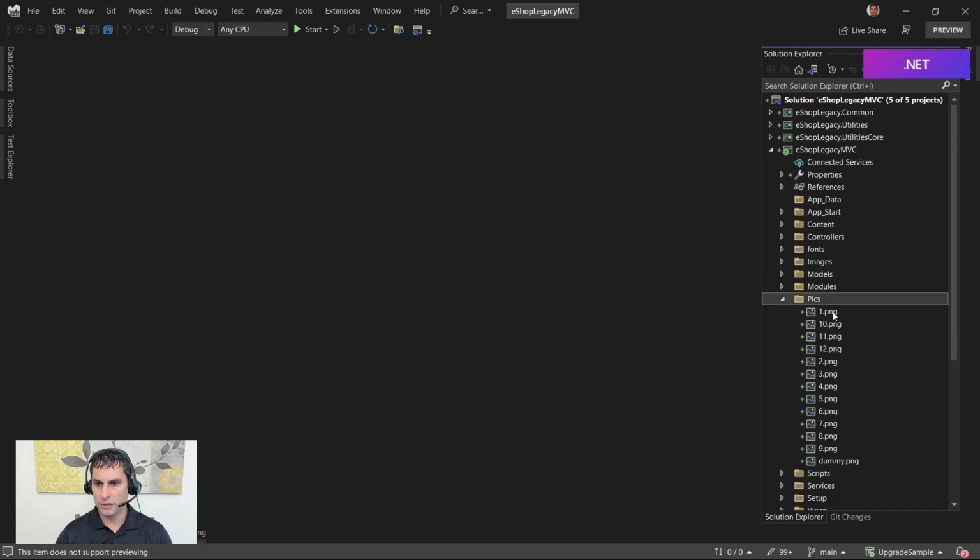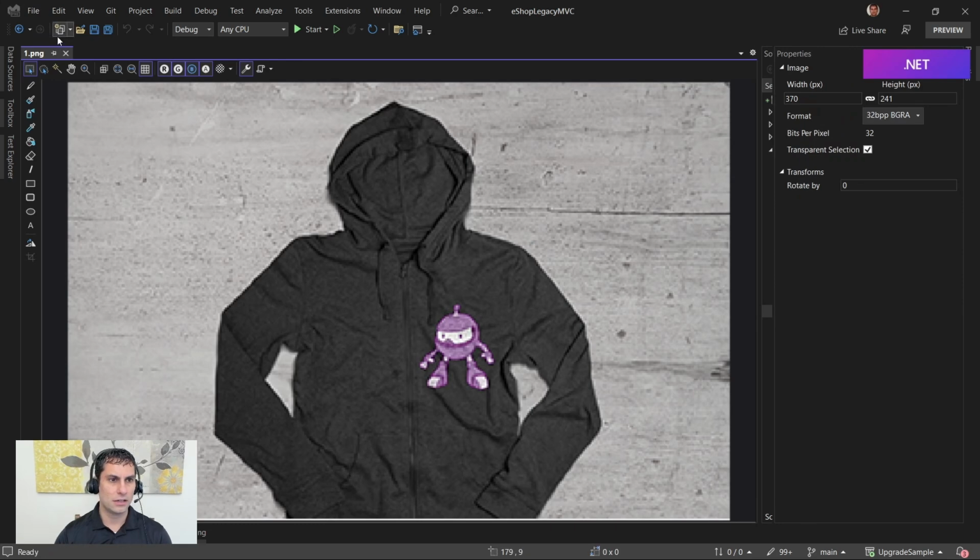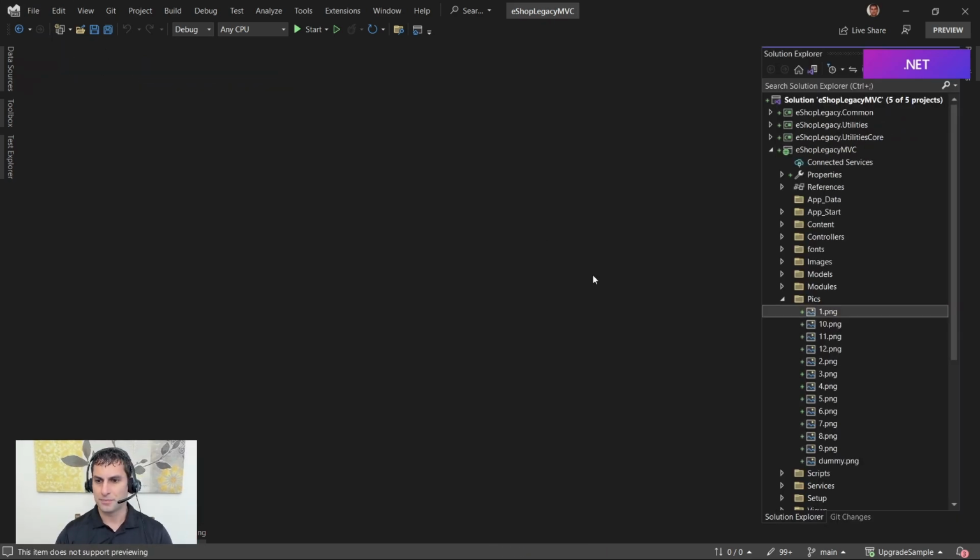This pics folder includes pictures of items in the catalog, so different pictures of different products. And these are a little bit different because these images are served via a controller. We have a pics controller, which is responsible for loading these from disk and then returning them to the user. So they're not served directly. This is because you might have a pics controller that loads things from Azure Blob Storage or from a database or from disk. Again, we'll move these over, but we'll have to make just a few changes to the controller so that it can serve them from the ASP.NET Core app's content route. But again, it's pretty straightforward.